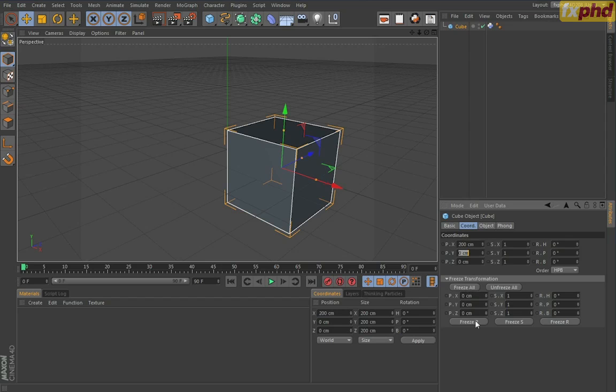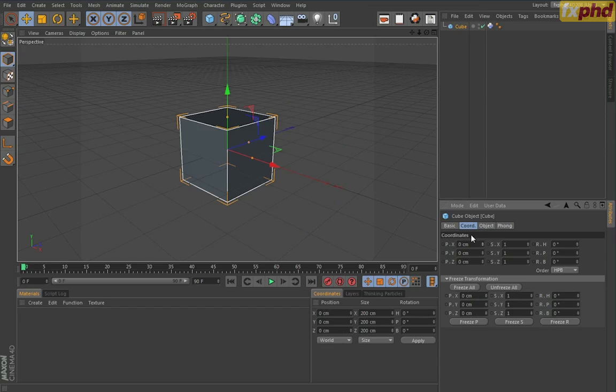Now if I were to freeze the position, we are at a relative position of 0 again, but the frozen position is 200. And the world position is 200 as well. So here you can already see quite nicely what these functions do. So one will set the world position, one will set the relative position, and one will set the frozen position. Now let's unfreeze this and go back to 0 and go back to our documentation.